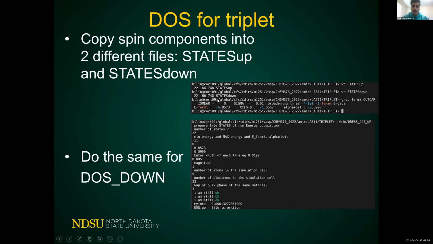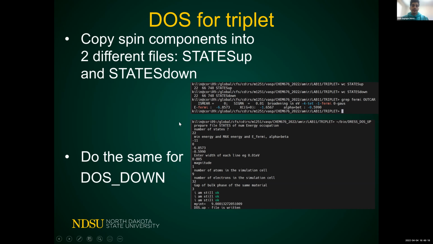Then you have to grab the Fermi information from the OUTCAR file. Then you call the dress DOS up script, and you put in the information that you got from the previous step, and you do the same for DOS down.